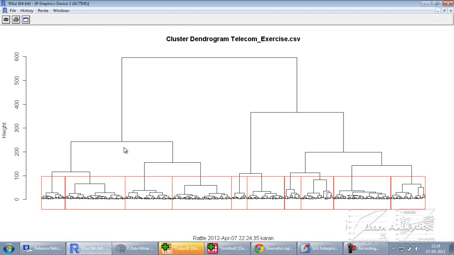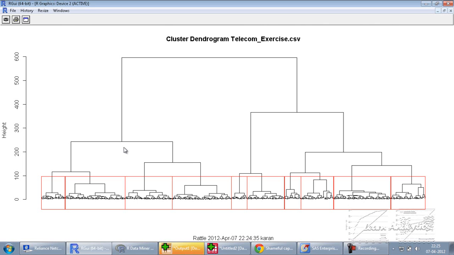So Siddharth, can you quickly explain this dendrogram to me? At the base, we are starting with number of data points, that many clusters, and as we move a level up, it's the data points which are getting combined into different clusters, and height should be the relative R square, which is the difference between different steps. Right. So height is, again in SAS we get the relative R square, the semi-partial R square. So the y-axis is a function of the distance at which the clusters are combining together.